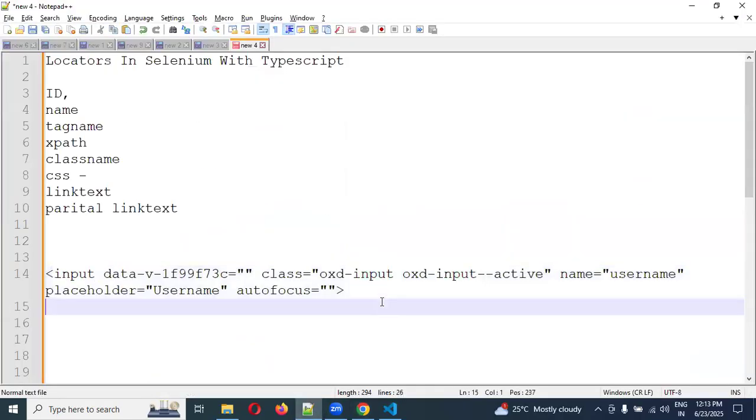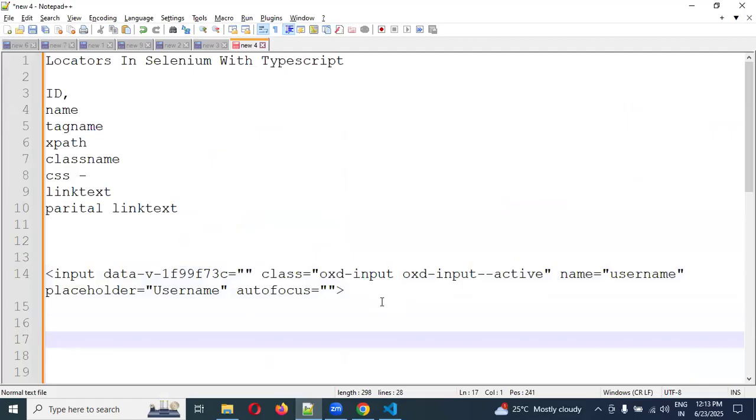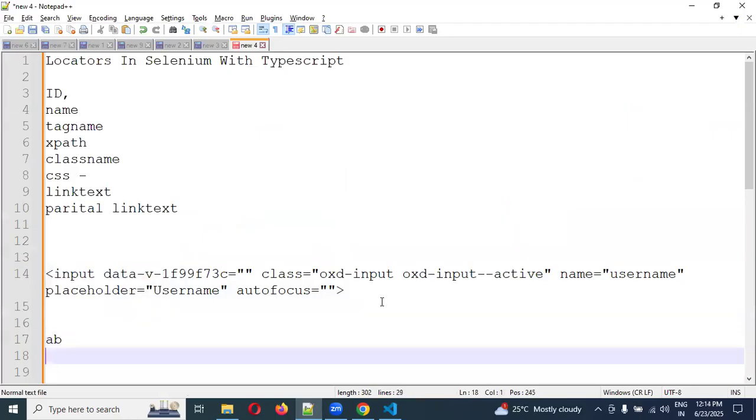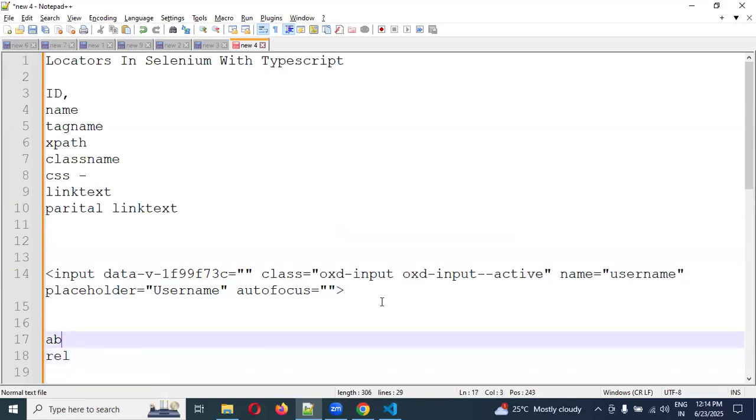I'll explain some small information: XPath we can basically create in two different ways. One is absolute path and another one is relative path. Absolute path starts from the head and goes up to the element.